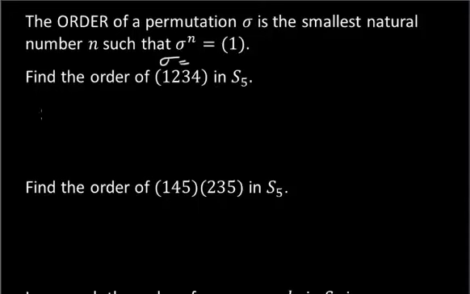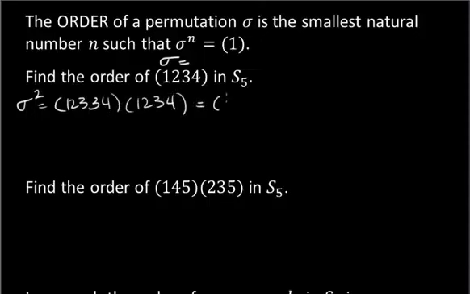I'll do it out this time, and then I'll show you an easier way to take powers of these. If we look at sigma squared, that's (1 2 3 4) times (1 2 3 4). And we will get 1. Now watch what happens. 1 goes to 2 and 2 goes to 3. So we get (1 3). And then 3 goes to 4 and 4 is taken back to 1, so we close.